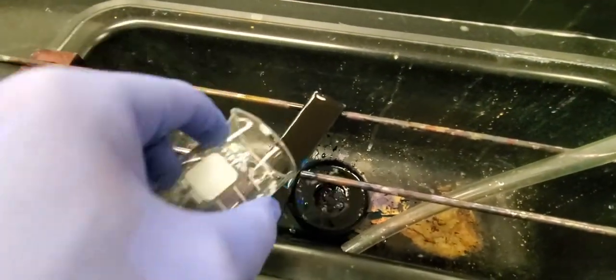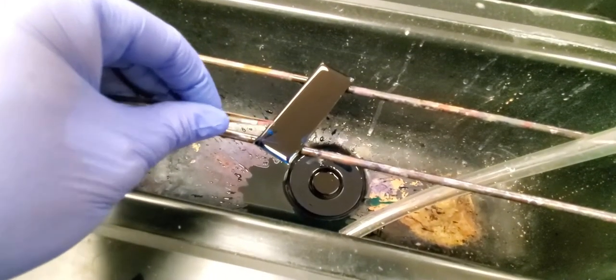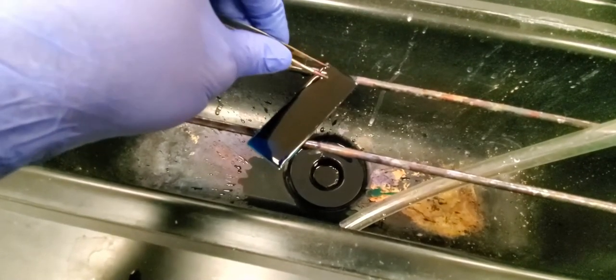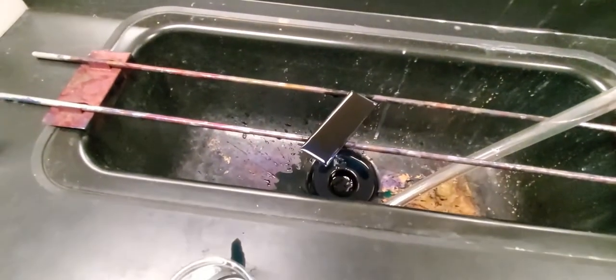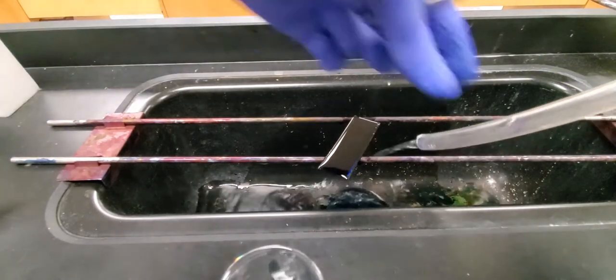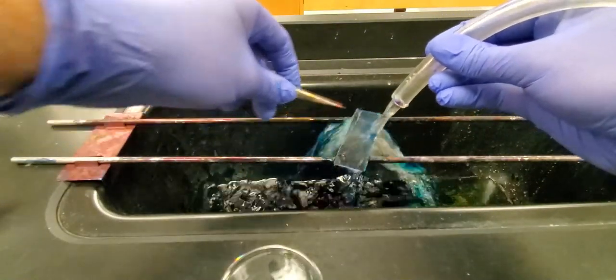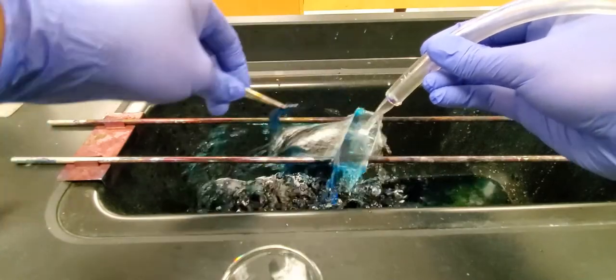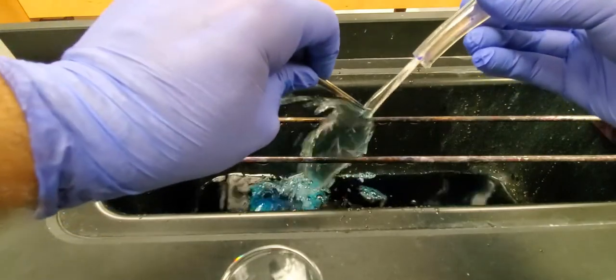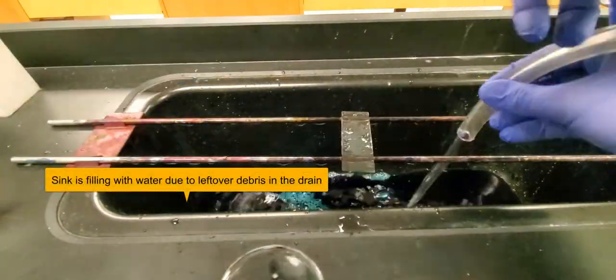We want to make sure that we get that dye off of there. You can see I'm wearing gloves because this technique is notorious for getting green dye everywhere. That wasn't enough, so now I am going to the stream of water here, hoping that I don't knock that off. Now I am decolorizing this, and we can just use water as our decolorizer, which is really convenient for doing this process.